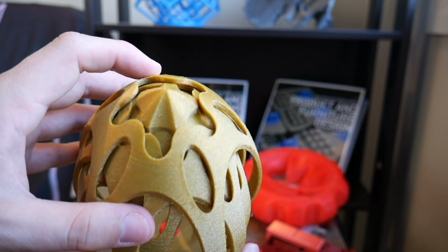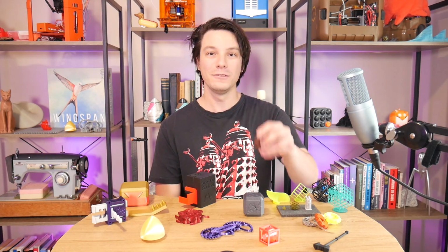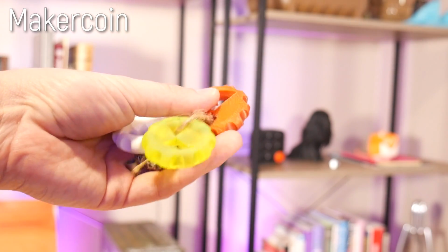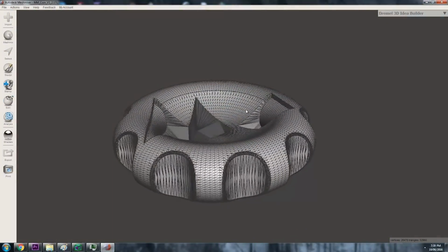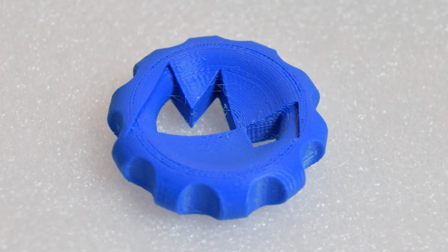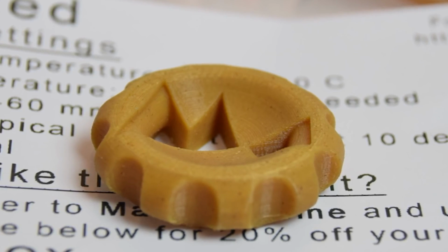The next print I just have to talk about is the humble Makercoin. Now, I've printed hundreds of these. I've given out hundreds at trade shows and events I've been to, but the whole basis behind this Makercoin, this little 3D print, was that I was reviewing filament samples, and I needed a small, reliable print that I could print the samples on to benchmark against. And that's where the idea of the Makercoin came from.